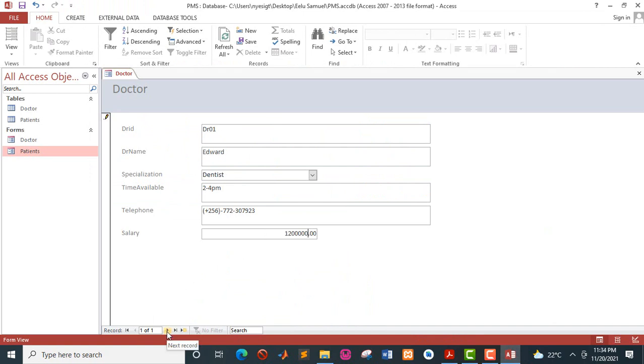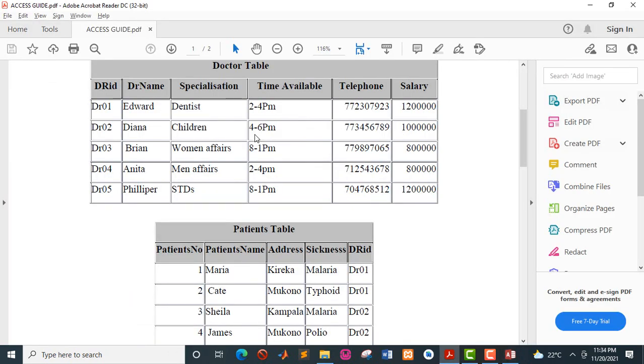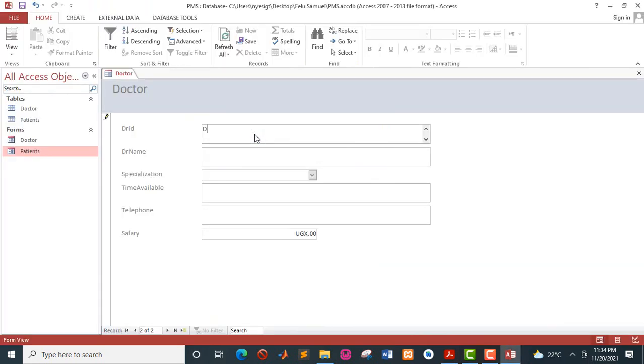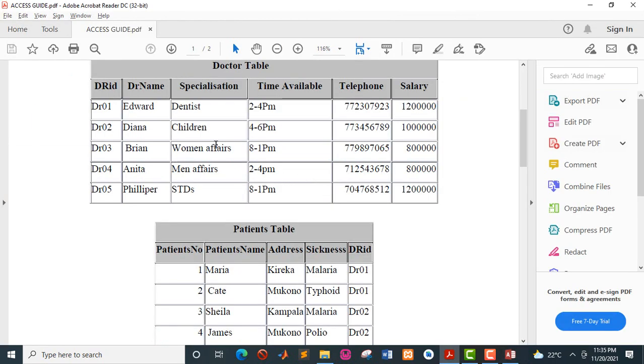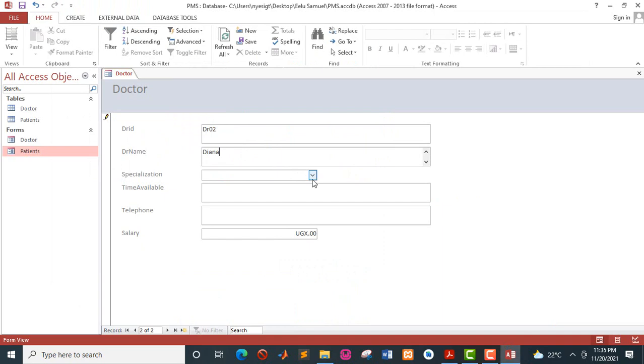Then we capture the salary, which is 1.2 million. Then to add another record, you click on this particular tab here. So we capture the next record, that is DR02, and the name is Diana, and specialization is children's affairs.